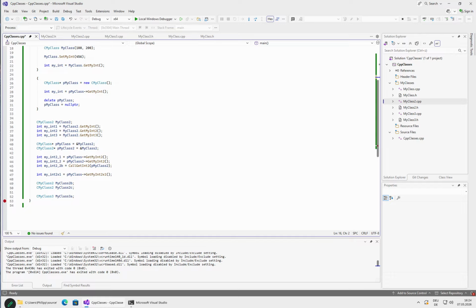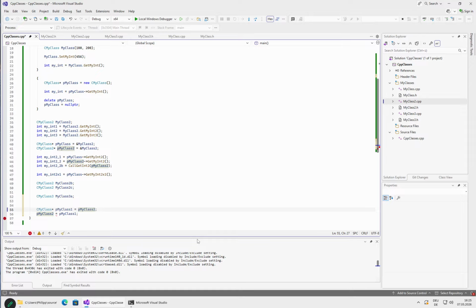Right, so let's take a look back at our pointers just to complete this part. If we have a pointer of type 2, we can easily cast it back to type 1. But if we have a pointer of type 1, we cannot assign it to type 2.